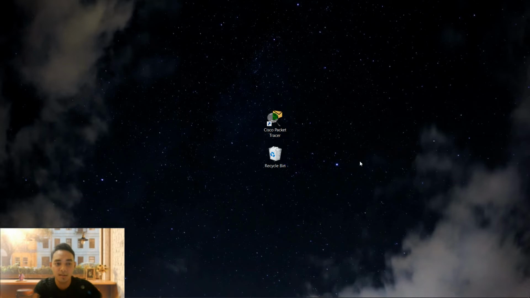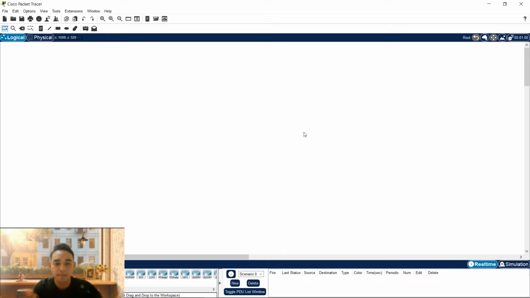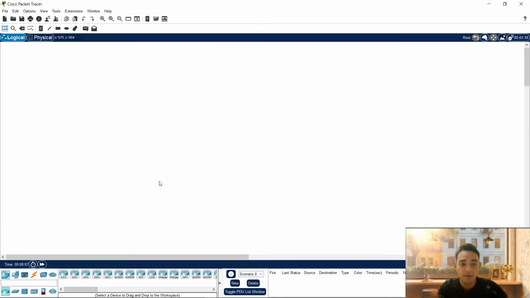To illustrate this, let us open our Cisco Packet Tracer that has been downloaded and installed in our laptop. First, let us find out the requirements that the company wants, which are one web server, one switch, one router, and 20 PCs. To begin with, let us drag the requirements to our logical mode inside Cisco Packet Tracer and rename each of the requirements.